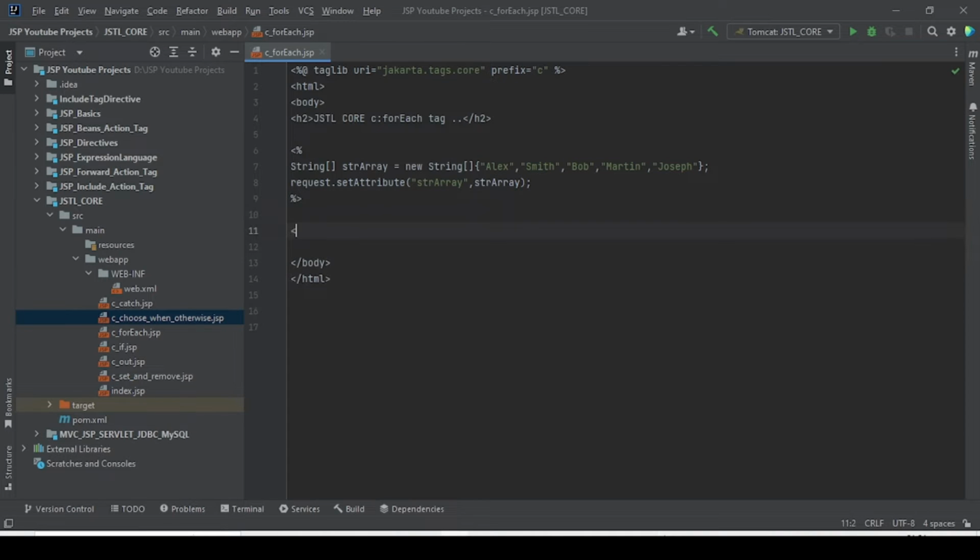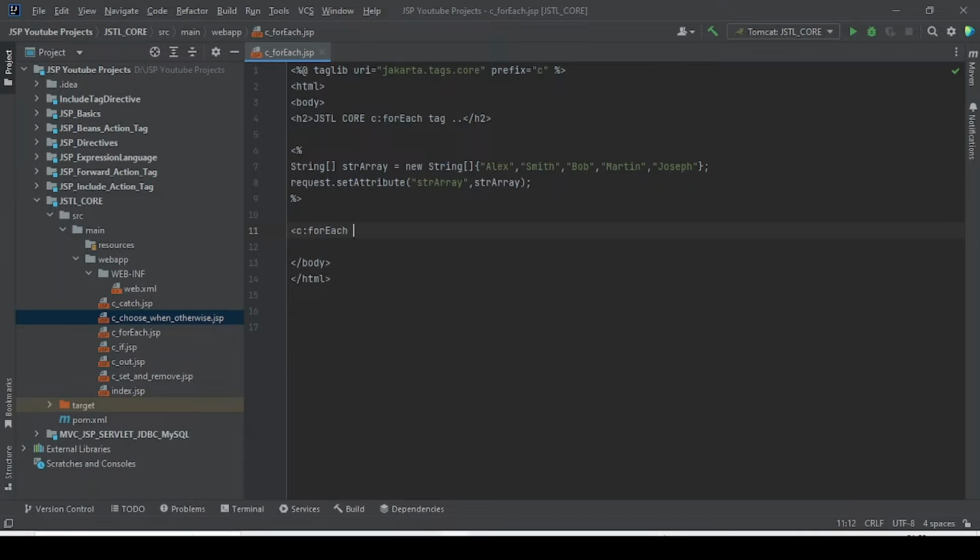So here we'll write c colon forEach. The forEach is started, and here I'm going to iterate this one. In Java we write for i equals to while iterating the object.